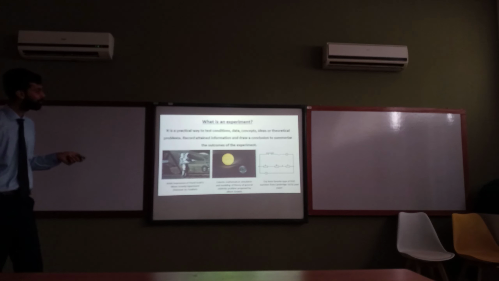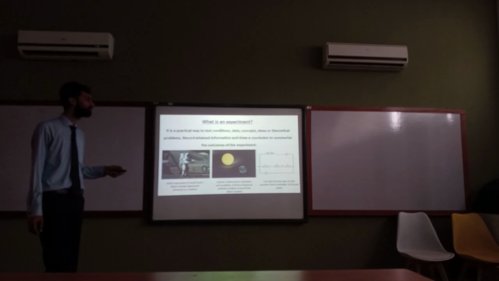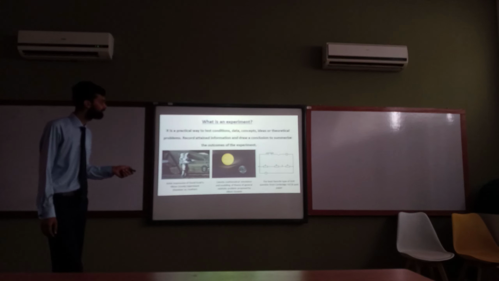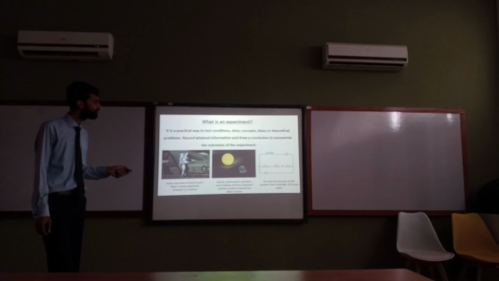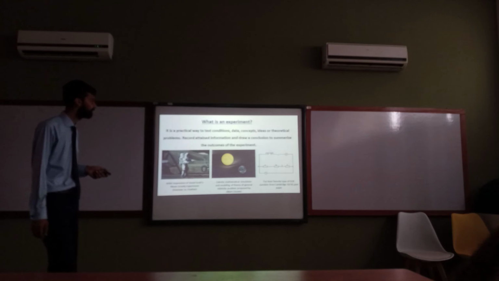So these are some experiments that we do to test what is happening, to record data, to see what is going to happen. For example, this diagram over here shows an electrical circuitry, right, in which we have several resistors. So we can check how much voltage is going across these resistors, and how much current is being flowed. So we can take the readings from the ammeter as well as the voltmeter, to observe what is actually happening over here, right.